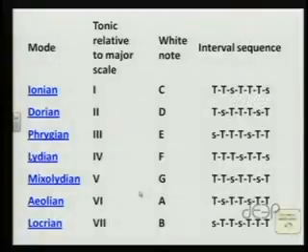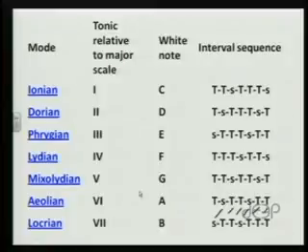So hopefully you'll begin to see these patterns. And of course, the Locrian mode starts on the seventh step of the major scale. And in that case, on the white keys, it would be a B. And the whole step, half step pattern continues to shift to the left, like so.